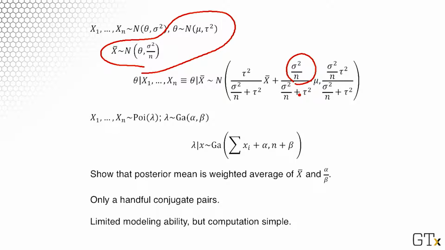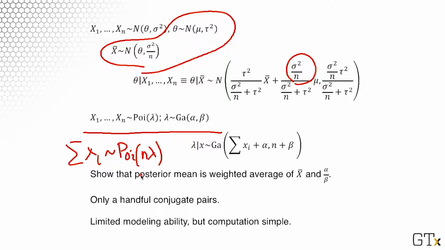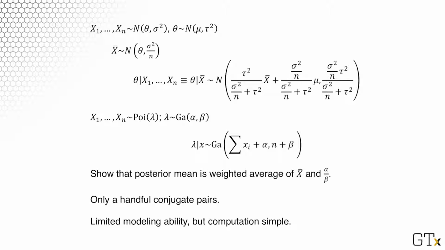The same thing with multiple Poissons, because if you have x1 to xn to be Poisson with parameter lambda, then the sum of x's is Poisson with parameter n lambda, and you use this to update the parameter lambda. So that one is a continuation of your exercise from last time. Just show that when you have multiple Poissons, the summation of xi's is Poisson n lambda, and therefore, if you take the vector x and incorporate it through the sum of xi's, the posterior is this. Show that.